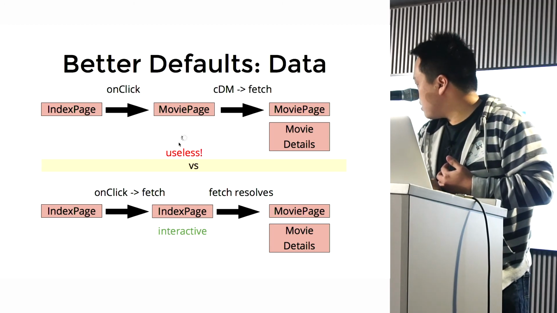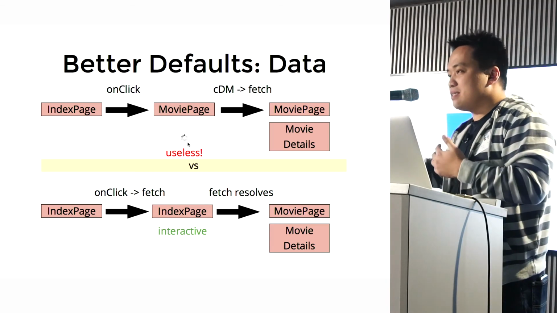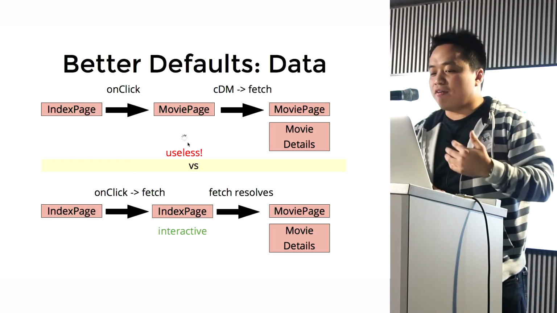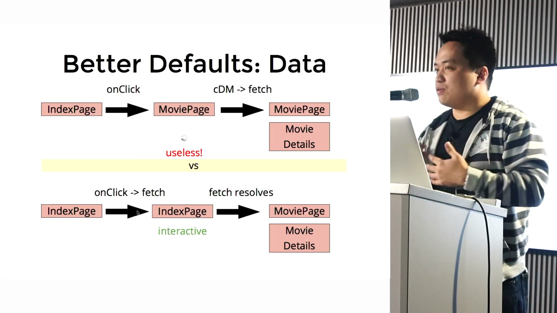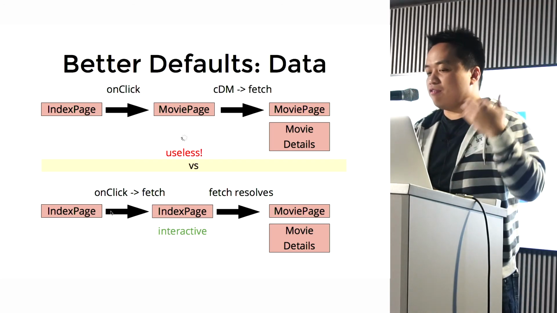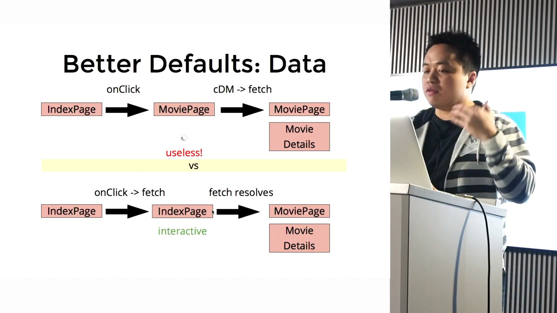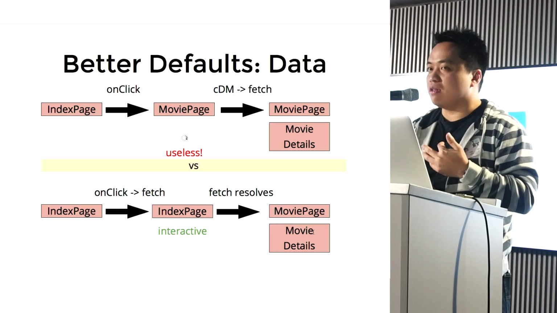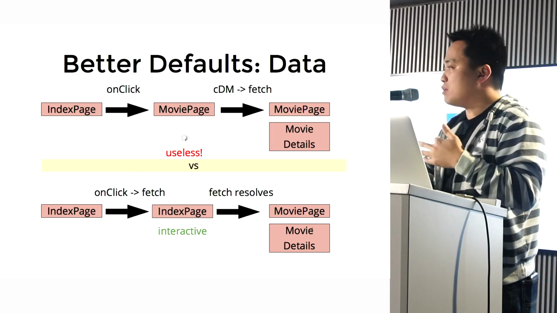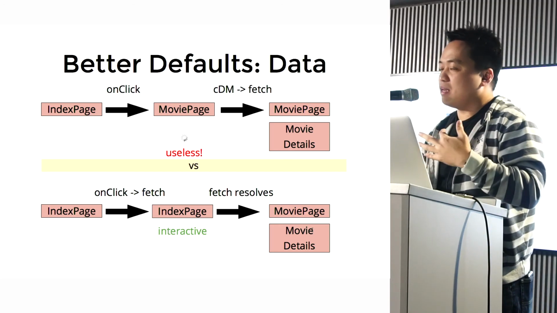That's pretty useless. Can you see my mouse? I think you can. Okay, so that's the status quo. The status quo is to show spinners by default. But what if you could reorganize your display paradigm where when you click, you fetch, but your old page continues to be interactive, and only when the fetch resolves, then you show the fully loaded page. So that's the new thing. It can be done with React Loadable, but now it's a primitive within React.